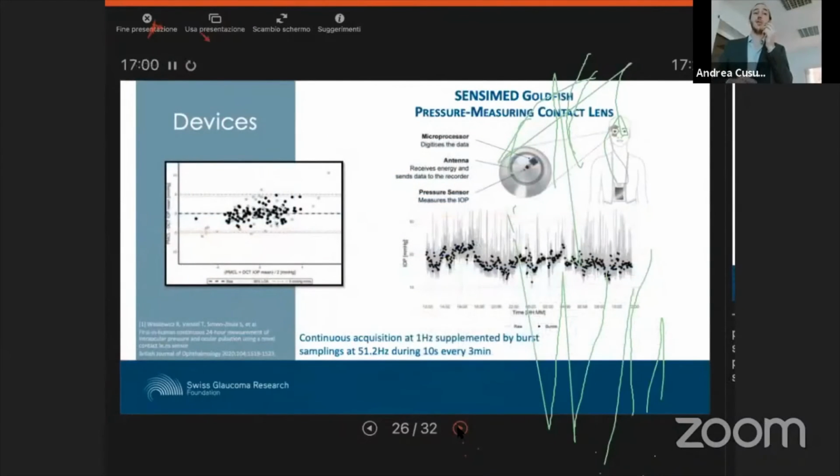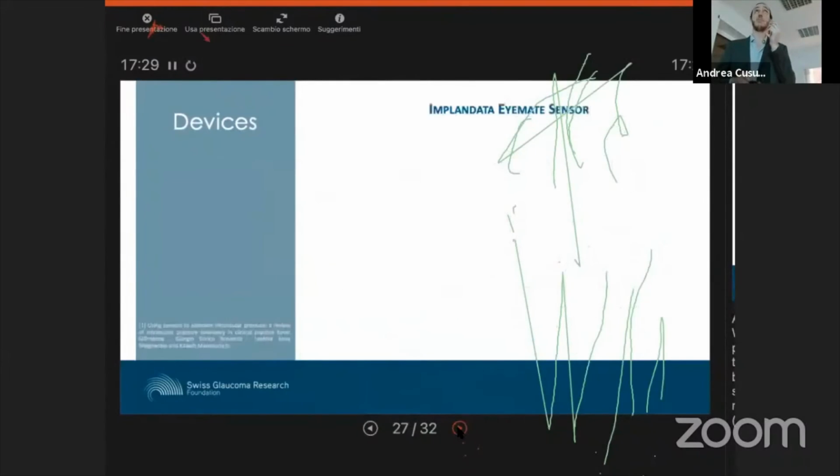And to make up for that defect, the fact that we don't really get the exact reading of the pressure when the patient is sleeping or whenever we want to know it, the company is coming up with a new device that actually has got an actual reader and pressure sensor in the middle that does give us real intraocular pressure readings. And this will become available relatively soon. We have tested it in Lausanne in Switzerland. It seems to be working very nicely, but it will only be available commercially pretty soon.